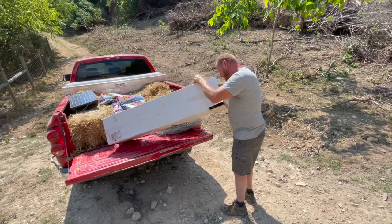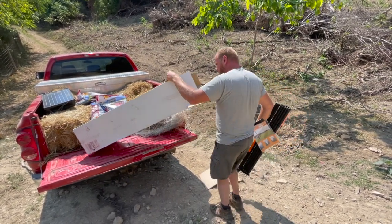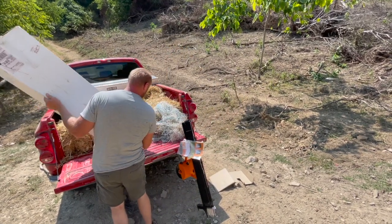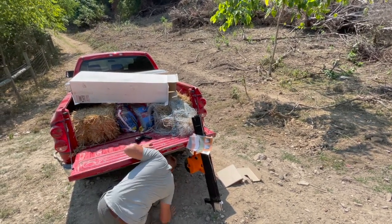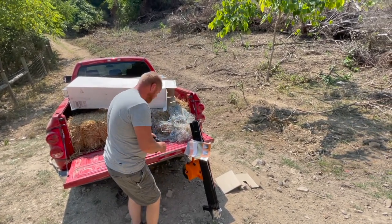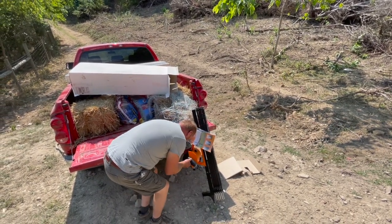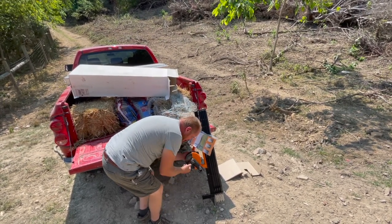Just kind of do the unboxing here and see. There's a handle in here. I guess that goes on it for the crank, doesn't it? Let's see here. Dropped a piece of it. Dropped the clutch pin. Okay. Simple connection though. So I'm assuming this goes on here like that. You can tell I'm a direction reader. Yep, that's how it goes. And then this goes through here. It's just for packing. Look at that. Bam, there it is.